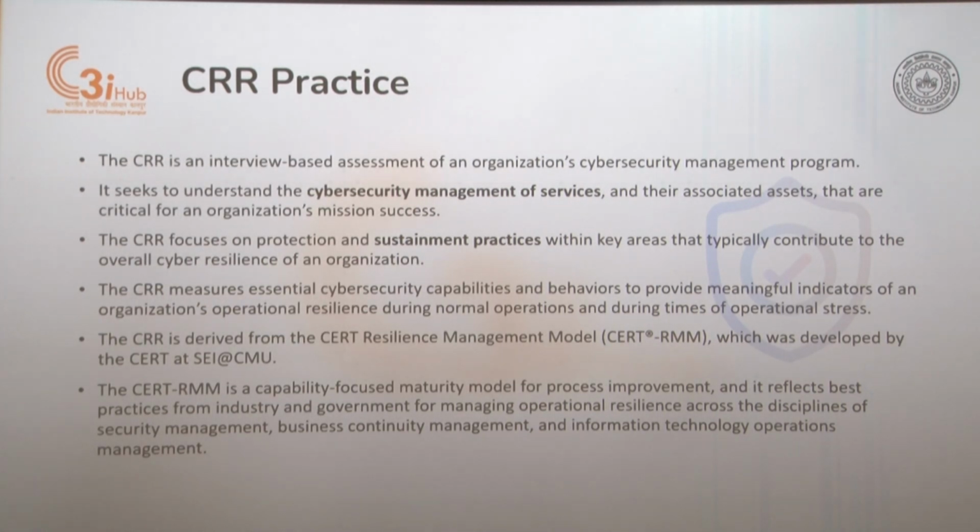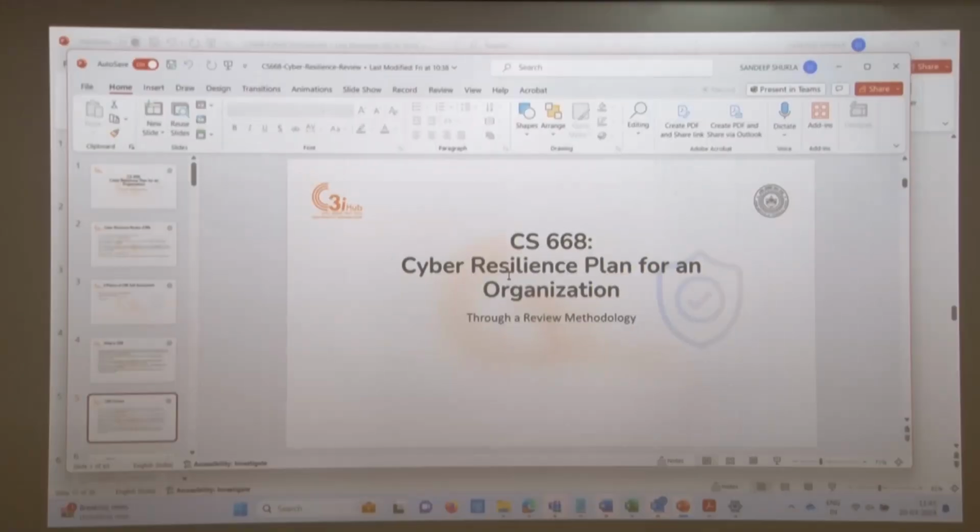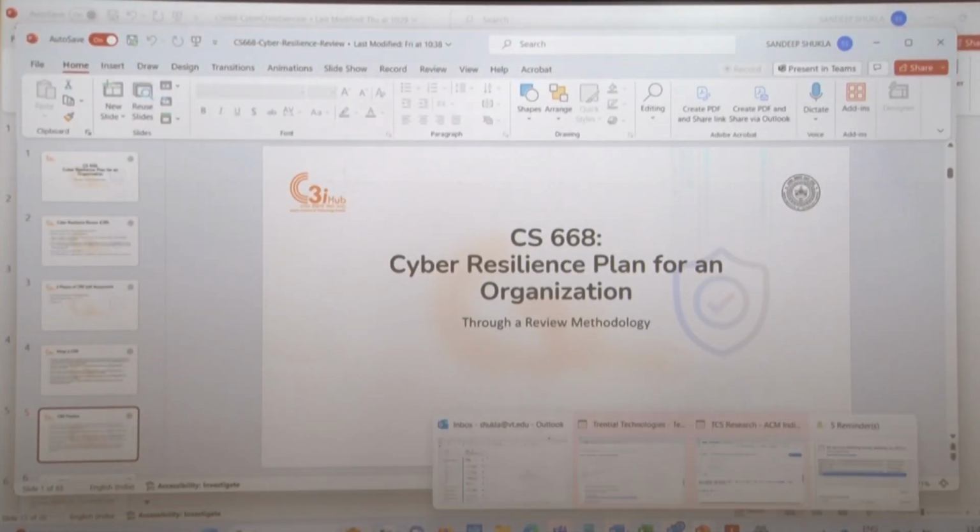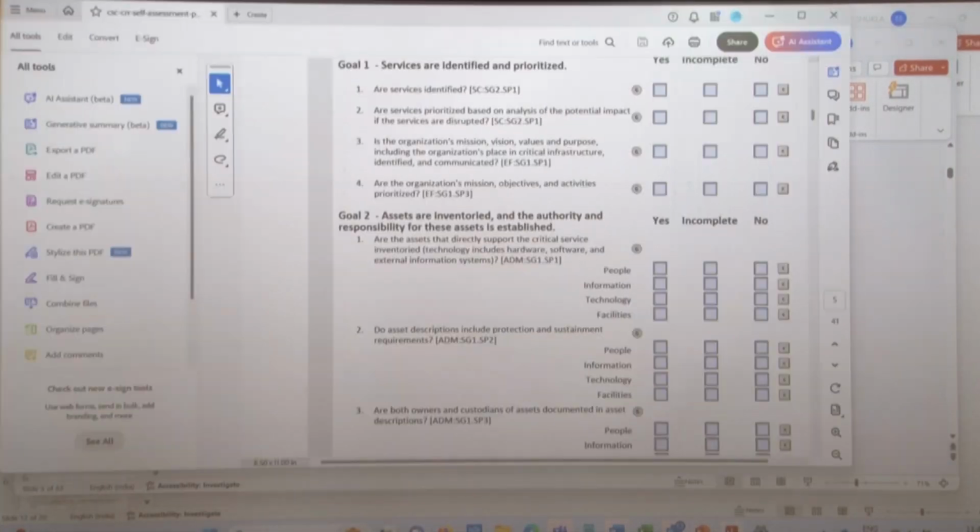The questionnaire will then automatically score you. This is an instrumented file which, once you have answered all the questions, will show you what the resilience level is, where it needs to improve, and all that stuff. That's the beauty of this document. I will share the document with you, and you can play with it a little bit. So here is the document.